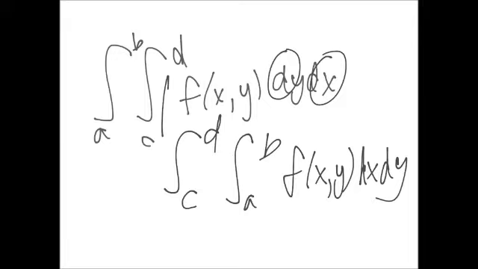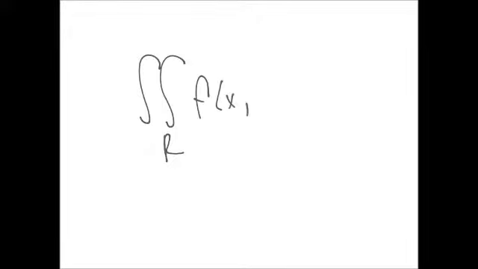So the full version of Fubini's theorem is stated in this way, and an even simpler version is to use the region R and the area. So you have the symbol for the region R, which would be the a, b and then the c, d, a, b along x, c, d along y, f of x, y, dA, right, and that would be the simplest form of Fubini's theorem.